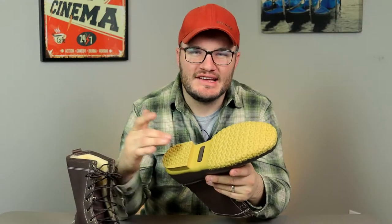And then it has a really nice heel, and so you can actually climb a ladder safely or do other things that you need to do and have that good support there. So in the midsole, they actually put a steel shank in there, and that's gonna give you lots of good support while you're walking. And then they have a little liner in there. And so here's that liner. Of course, it's something that you could replace as it goes out, put your Dr. Scholl's in there or whatever you need. But it has a nice little footbed there, and I'm excited to see how it forms to my foot.